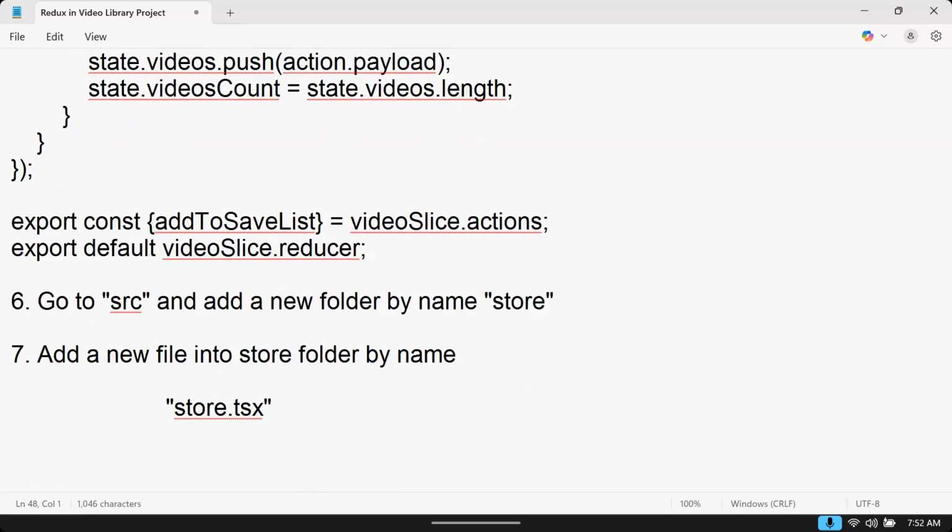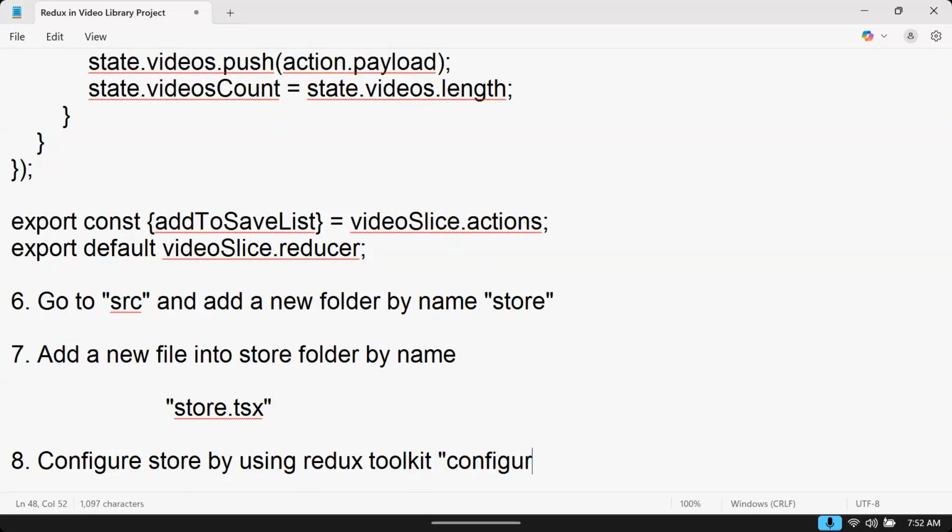After that, you have to configure the store by using Redux Toolkit. By using Redux Toolkit, configureStore function is available.